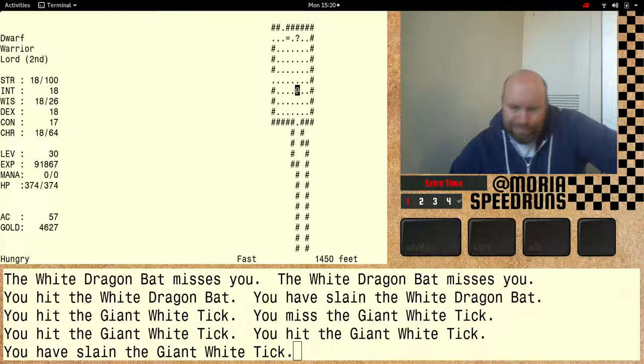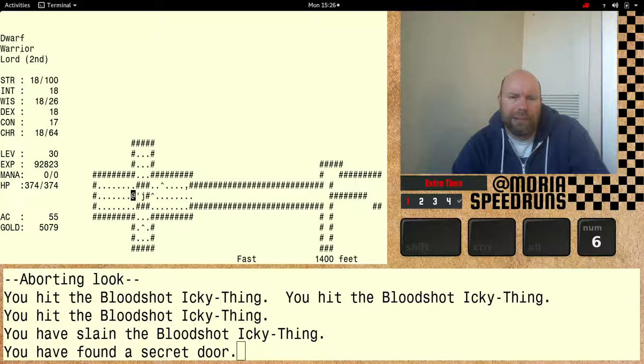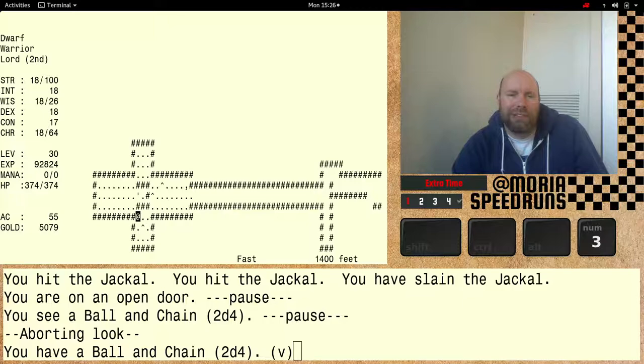Special room. What is it? What is in here? Where's the door at? There it is. No dragons. Ball and chain. Well, we'll take it, just because it's in a special room.